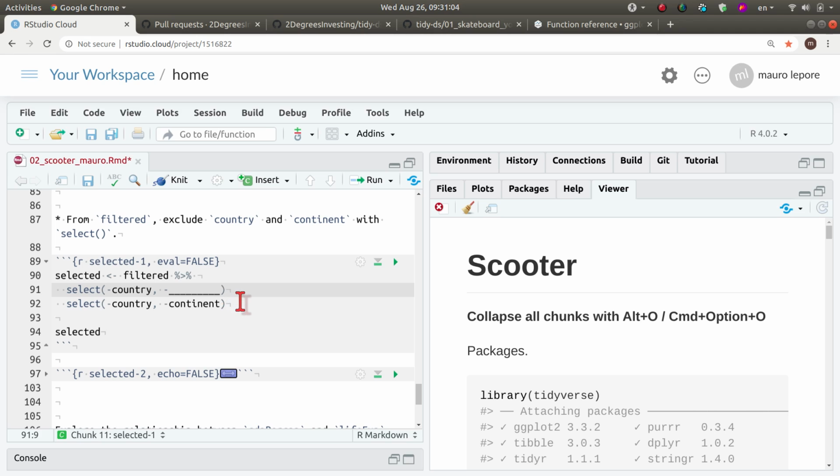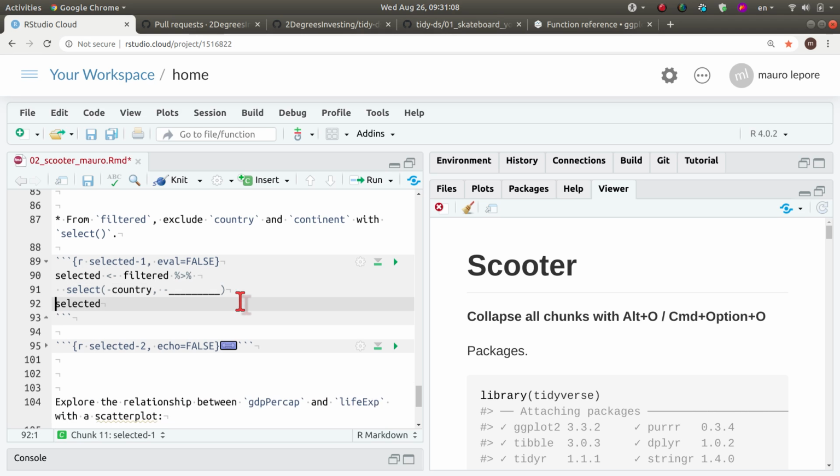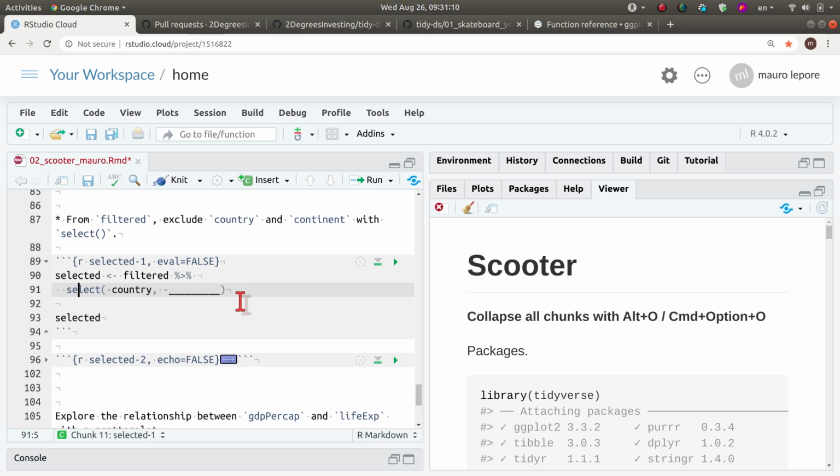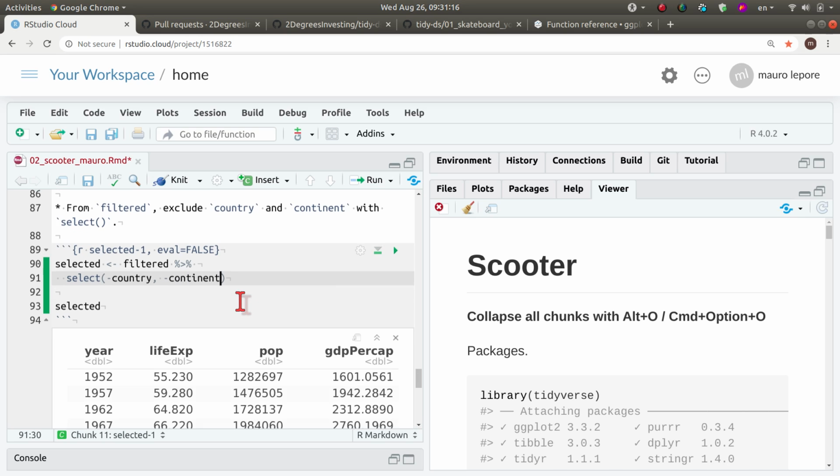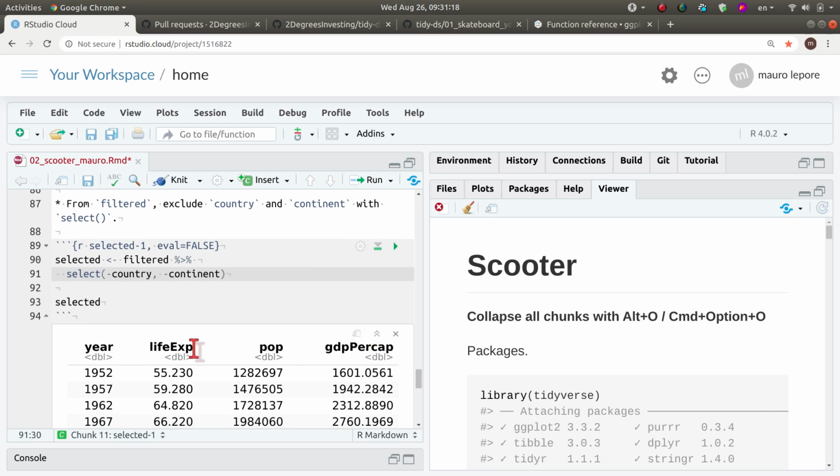Actually, probably this one was also a typo. We select the columns minus country and minus continent. So that way, what we do is we exclude. There is no more continent or country columns in the data set, right?